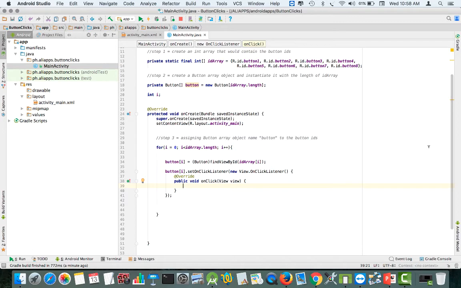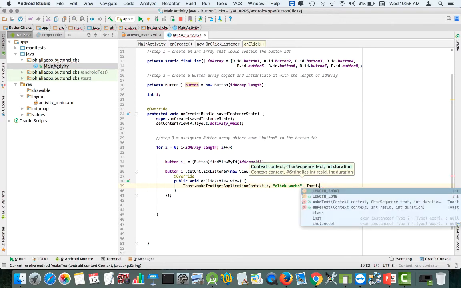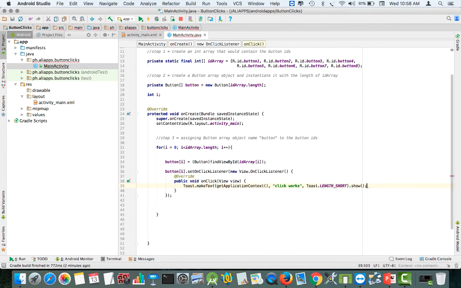So just to test if it works on all of our buttons, toast make text and get application context to be safe, and "click works." Toast short that show. So let's fire this. This should work on all the buttons.